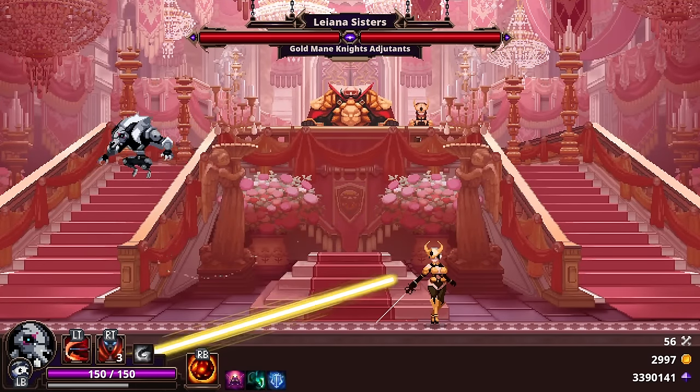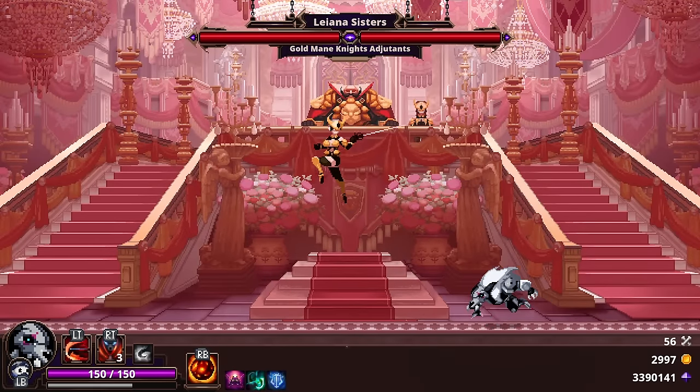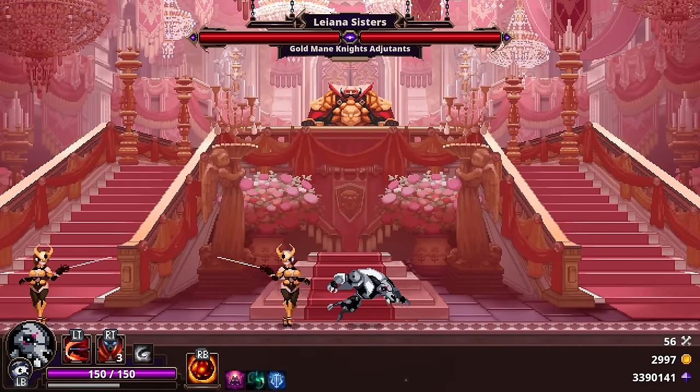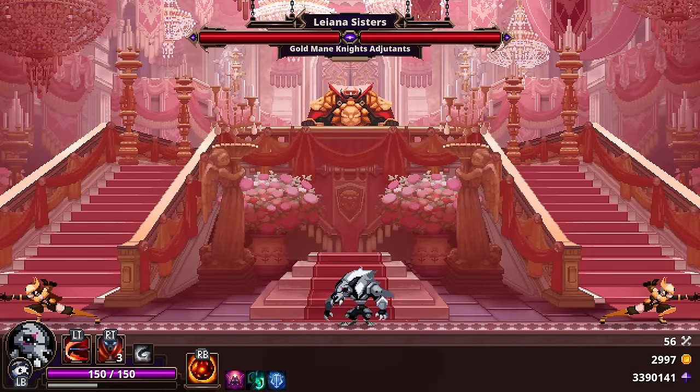You can dash through this, either run away or dash through it. If you're using a power skull, you might be too slow, so try and dash through it. Everything that she does, you can dash past. They're not that fast, right? When they're paired up, they're the most dangerous. Jump to avoid that.